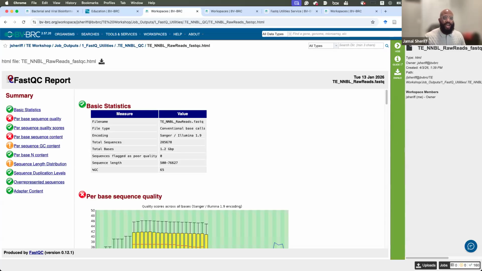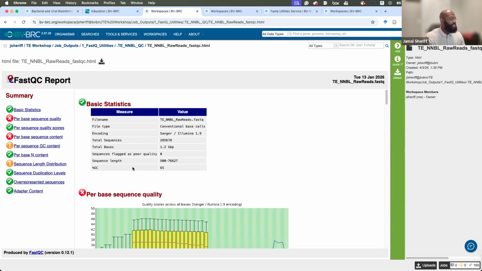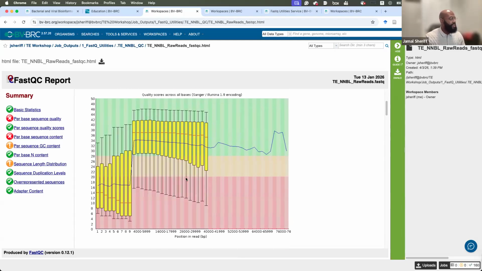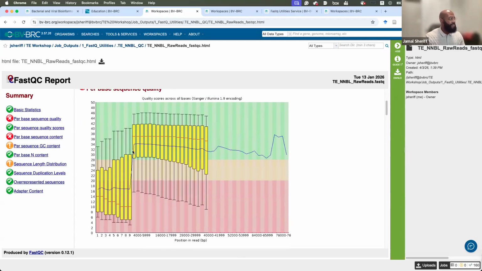All right, so now you just conducted a quality control over your FASTQ file. It provides you basic statistics, including the type of file, the number of base pairs, the number of sequences, the length of your reads, and then you can access your graph that will show you the average quality score per position within your read files.